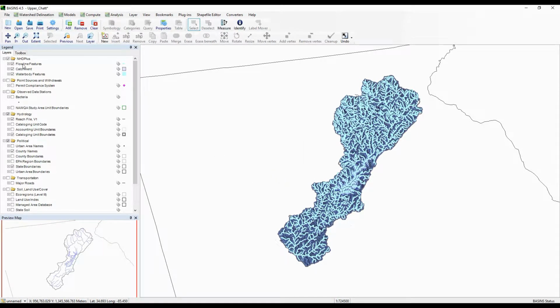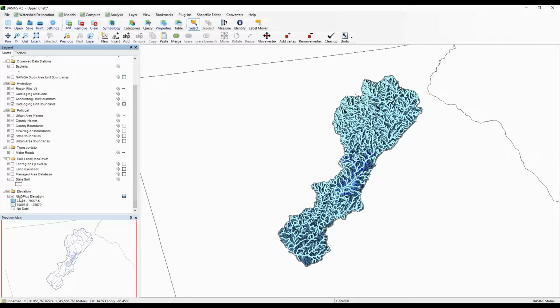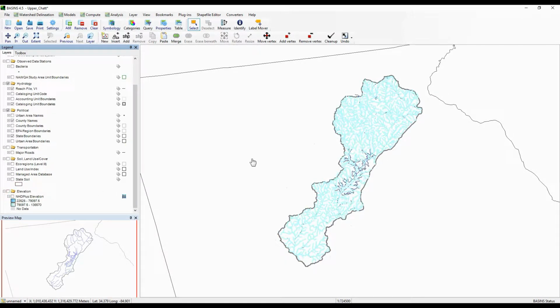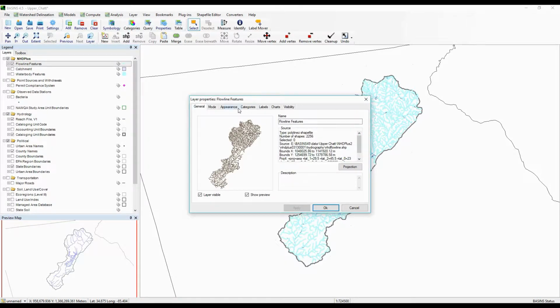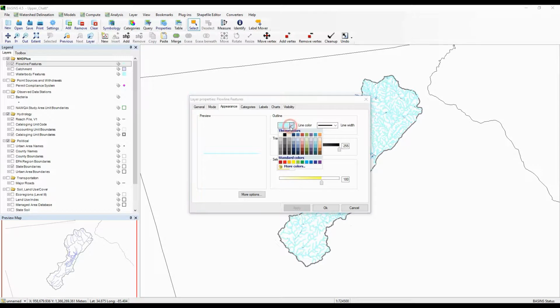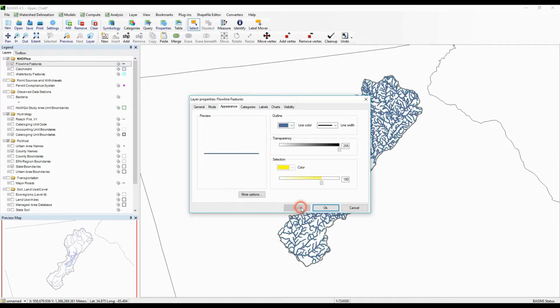So we can just clean up and look at a couple of them before we move on. The first one is we're just going to look at the flow lines or the stream network, and we can clean this up so we can see it a little bit better. We'll change the color of the river segments by clicking on its coverage and then going to appearance, and we'll change it to a blue, a more natural color for a stream network.